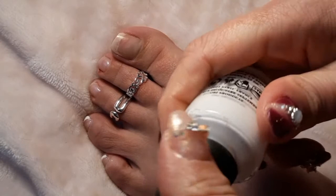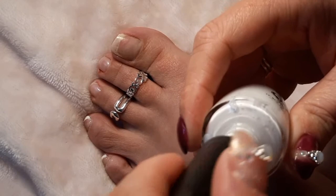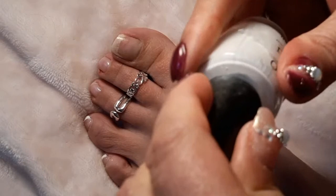So let's get our OPI polish, or your Dollar General, or your Walmart, or your drugstore polish out. And after we've shook it up, we're going to make sure it's not too thick. Nope, it's not too thick. Something about white polish, I'll tell you, it does tend to thicken up quicker. I like to shake it up really good.